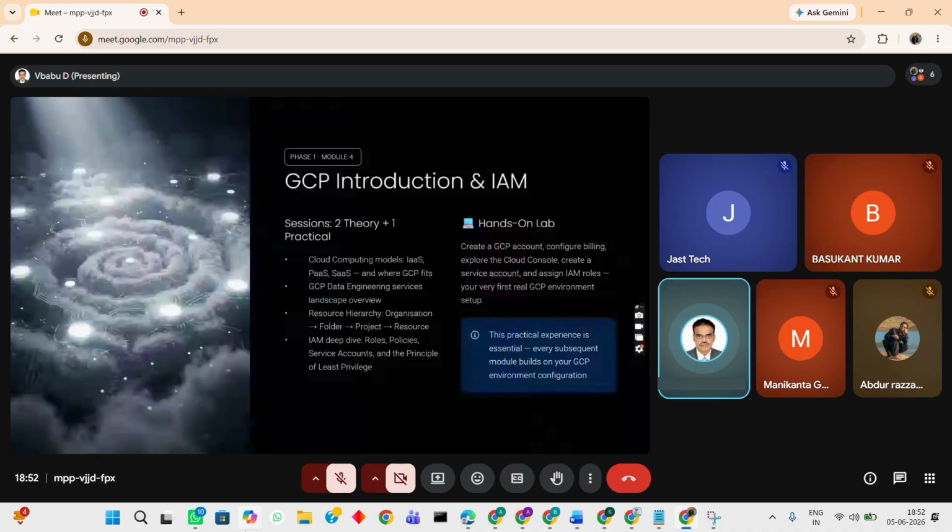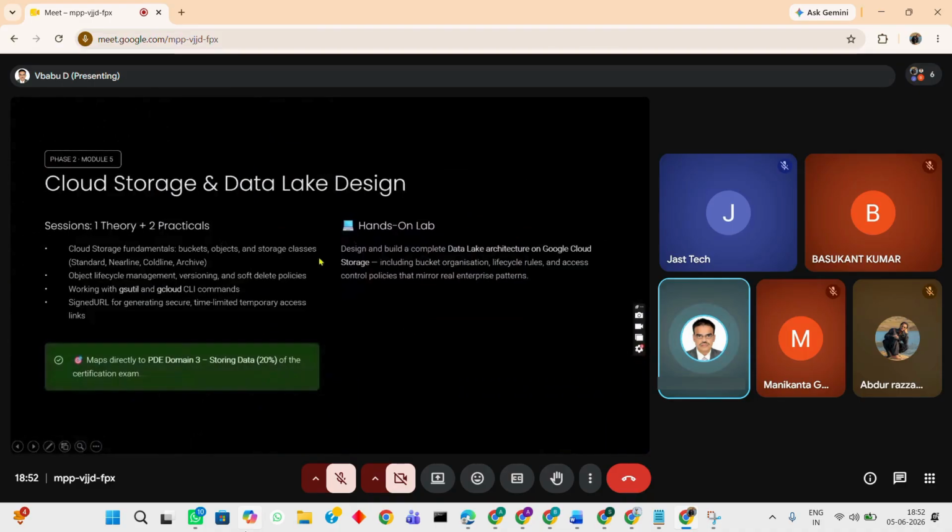And cloud storage. There can be various types of storage in GCP. It is customized for GCP itself, including buckets. Buckets are very common in AWS and Azure also. Likewise, object storage. You might have heard of S3 in AWS, but the same equivalent storage is there in GCP also. And what is the lifecycle management for any kind of object you are storing? It will have its own life cycle, for example, how to delete, how to create buckets, those kinds of things.